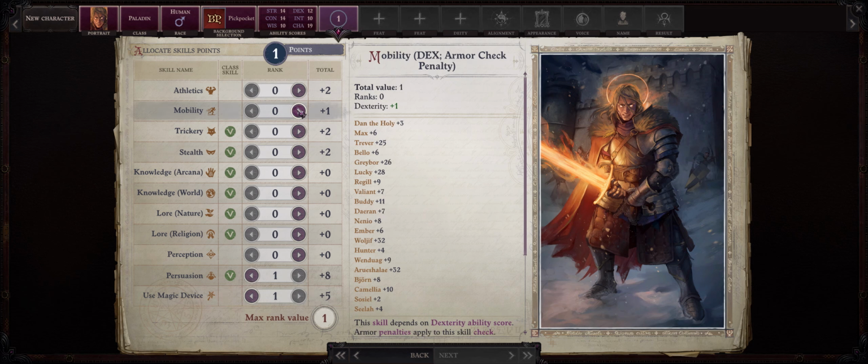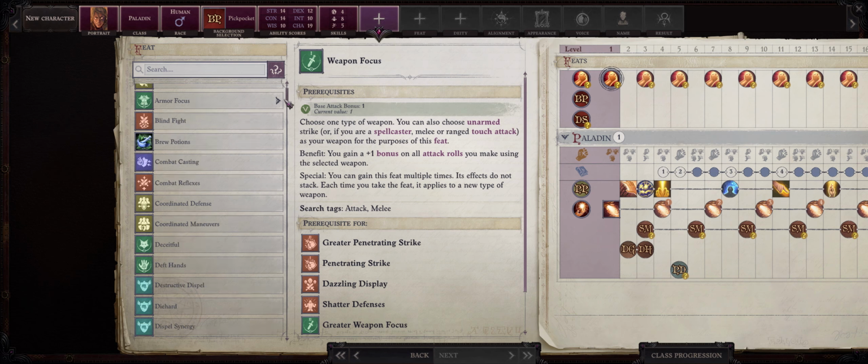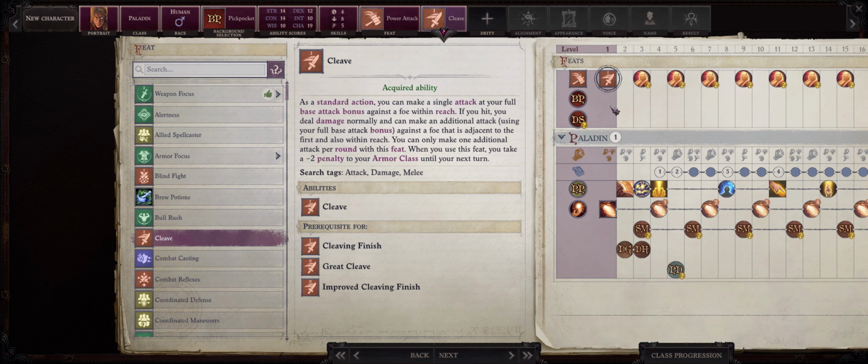Now you might also consider investing into Mobility, at the very least a single point if you're going with a mounted Paladin, because 1 point is enough to get the mounted combat feats, and more than that lets you avoid at least a first attack against your horse. Now as far as feat selections, the choices are simple. Power Attack, and then Cleave, so we can gain an extra attack at level 1, which is immense. Going from 1 to 2 attacks is a pretty big increase, especially for the early levels.